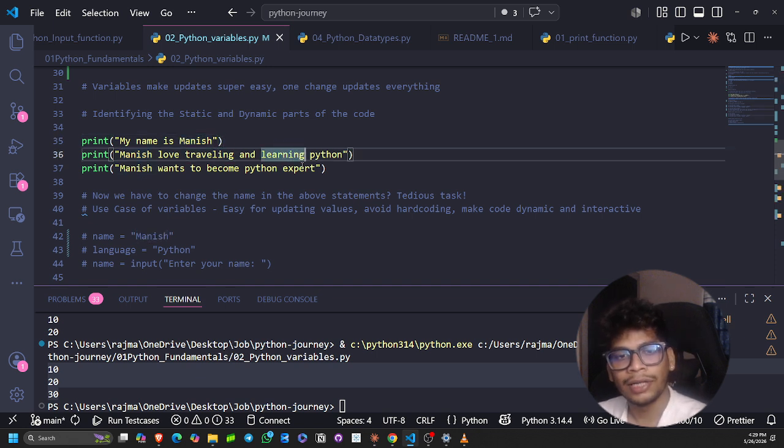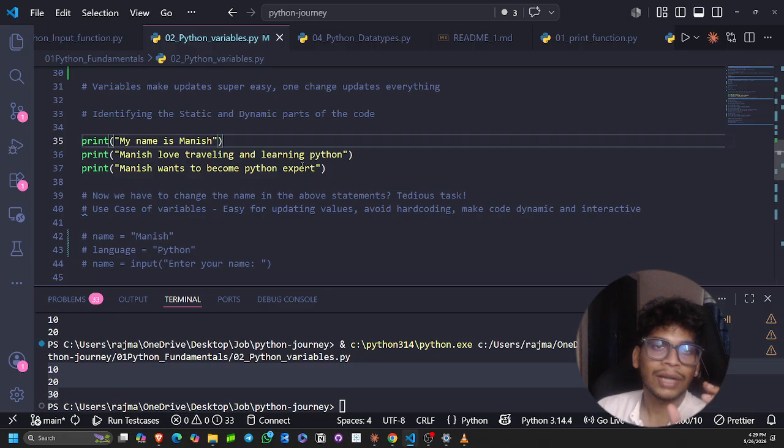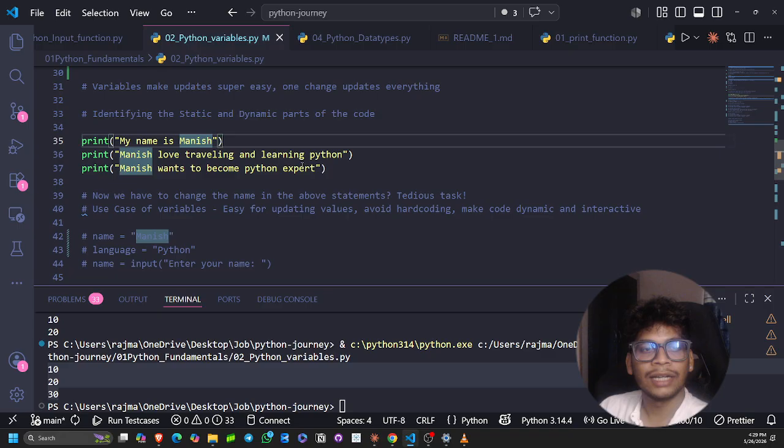You are not learning Python right now, you are learning JavaScript, and you want to become a JavaScript expert, not a Python expert. So I am trying to replace the dynamic part, where things can change, using a variable. Now we have to change the name in our statement. We have found the problem: if you are having this code, you want to write your own name here.